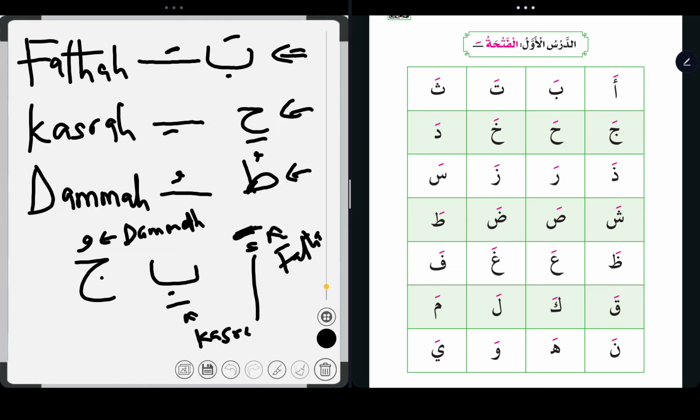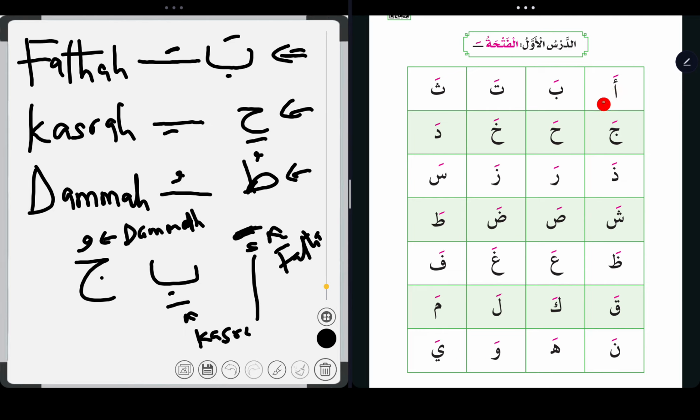So that's one of the differences between Alif and Hamza. Even though their sounds are very close to each other, in the real sense, when it comes to taking Fatha, Kasra and Dhamma, there is a difference. It is Hamza that takes Fatha, Kasra or Dhamma, while Alif does not. So it is not possible to say Alif Fatiha. That is wrong. You rather say Hamza Fatiha. So now we have these letters carrying Fatha.